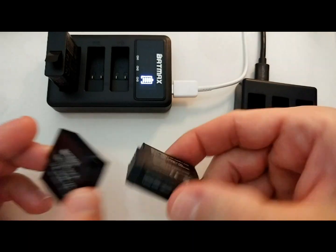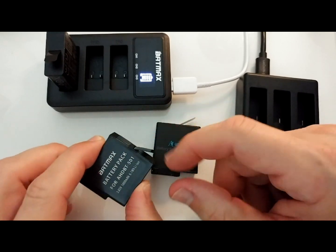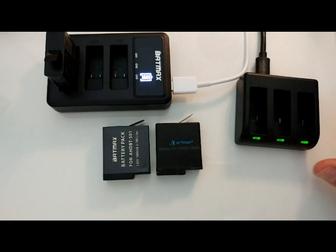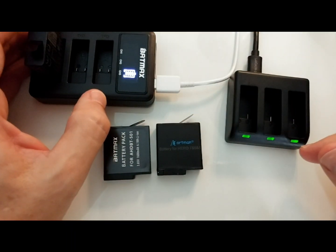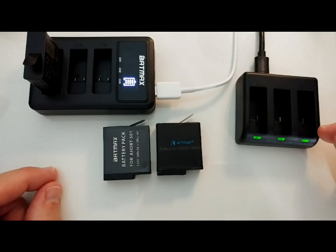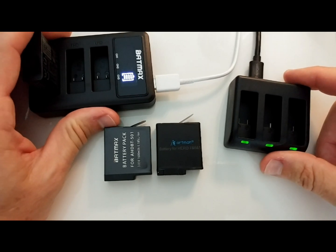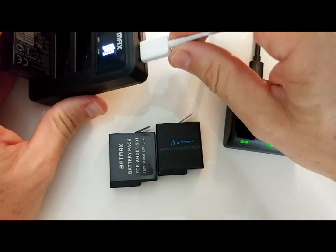I mean, it's really difficult to produce any super quality in this price range, but at least at the moment it looks like I can work with that. And if I have the choice, I will definitely go with the Batmax, even when it's not perfect. I'm absolutely sure it will be difficult to find any better than that. They will probably have the same problem because they have probably similar components inside to make this really cheap.